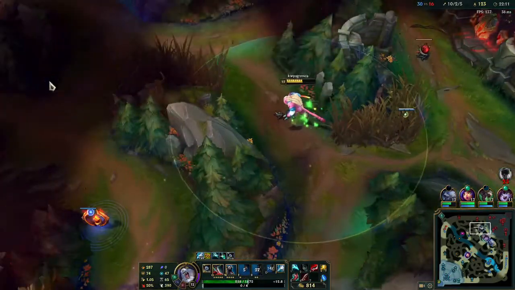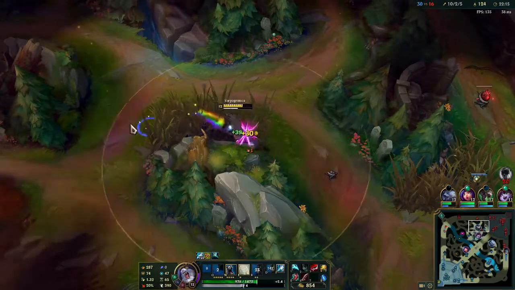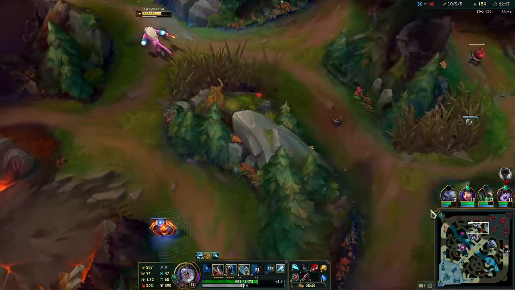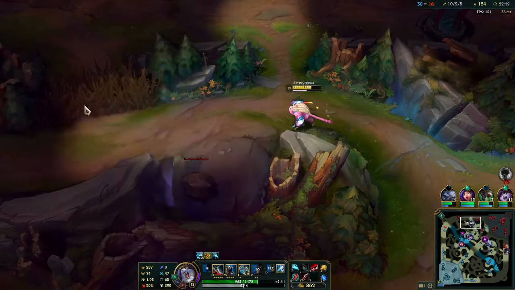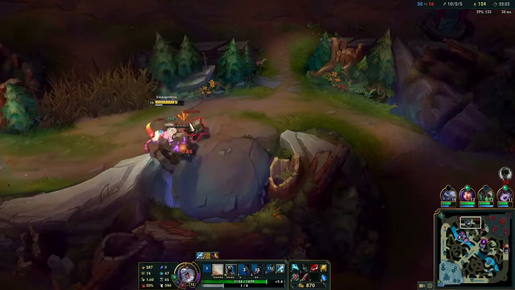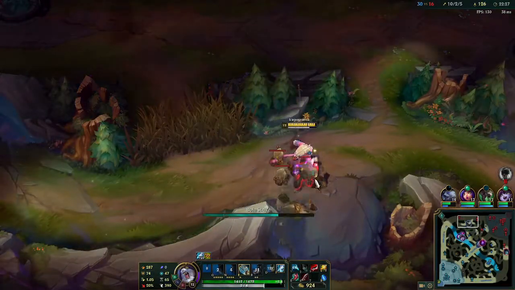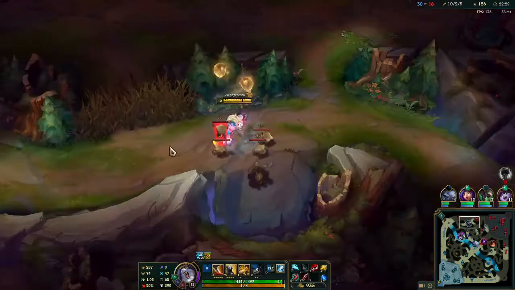There I look for the jump if they try to poke Volibear, but they do not come close. So I just go back, look if there is something to take. I see there is a ward, so just take it, clear it, right? There are golems, let's take them. Enemies are just outpushing mid lane, so it's basically free.